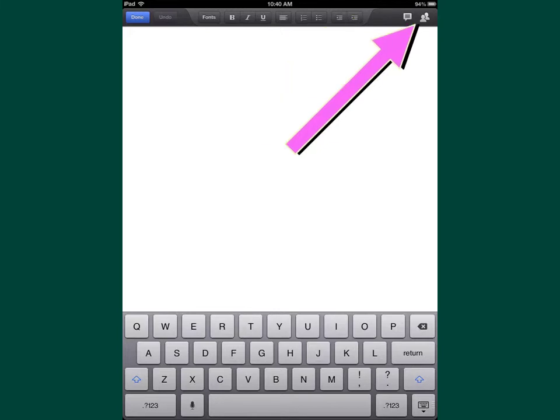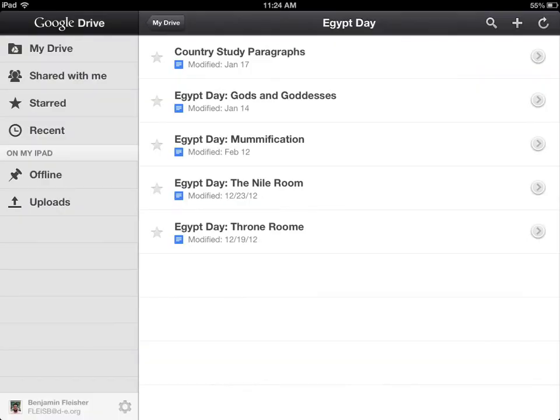To the right of these output options are 2 icons. The first one looks like a chat box. This is where you can look at the comments made by your teachers or peers. When you submit a document to Google Drive, your teachers will have some things to say about it and may comment on it. You can see every single comment by tapping on this icon. The people icon at the far right reveals a list of all the people who can access the document you just made.